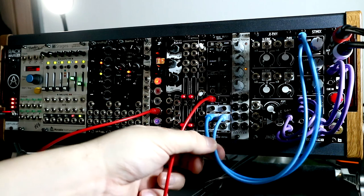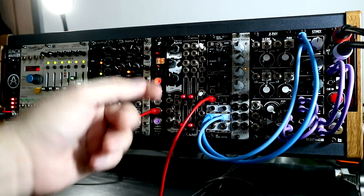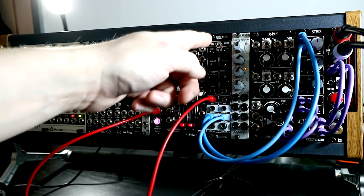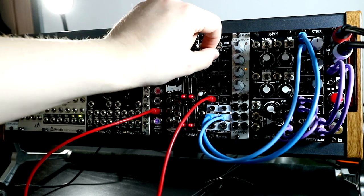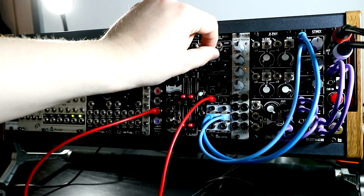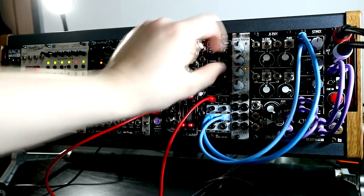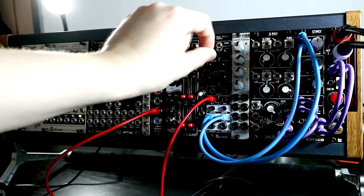But you've got outputs for high pass, band pass, and low pass, and they can be used simultaneously, so you can do spectral panning and stuff like that. This is in dual mode, but we can also set it in stereo mode where it will follow channel 1, but you can still offset channel 2, so you can get a bit of a change between them. You're hearing the band pass here. It's normaled the input across both sides, so we don't need to split or anything.